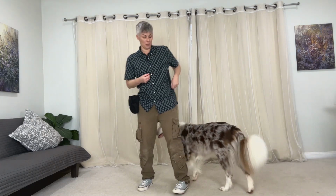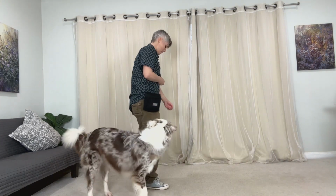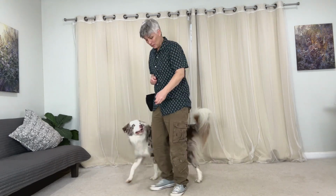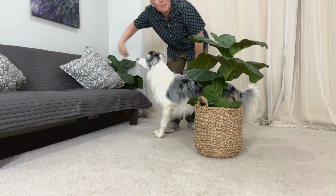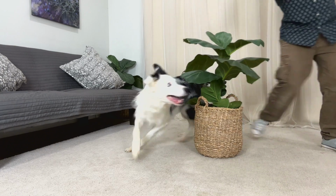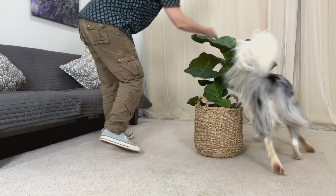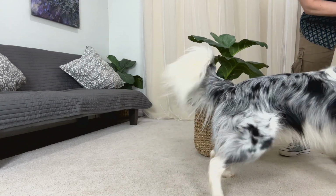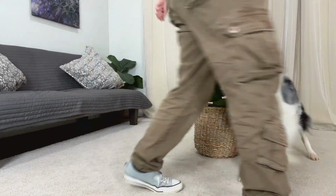If you're agile on your feet, you can also train this trick by turning and using one hand to lure. Good. Did I bump you with my bait bag? Go around. Good. And for the other direction, you can also use a prop to have your dog go around like this. Good. So at first you're luring the dog around the prop and it should be something higher than their shoulder. And then you can start to make the hand signal less and less.